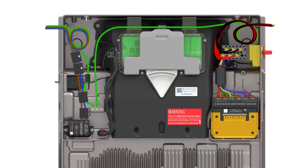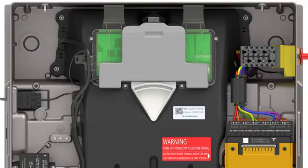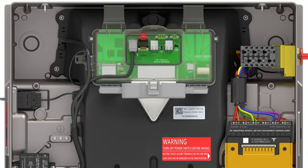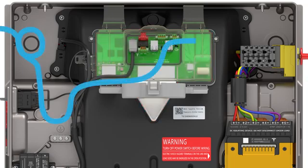With AC and DC connections completed, the next step is to connect Powerwall 3 to the backup gateway. This is done with a four-conductor shielded communication cable with one twisted pair. Tesla recommends routing the communication wiring through the left side of the enclosure to ensure wires do not block the Tesla asset controller. Do not route loose wires through the front of the enclosure. Strip the communication wire jacket so that it does not extend past the wire management clip, ensuring that the individual conductors lie flat, leaving room for the front cover to be installed.